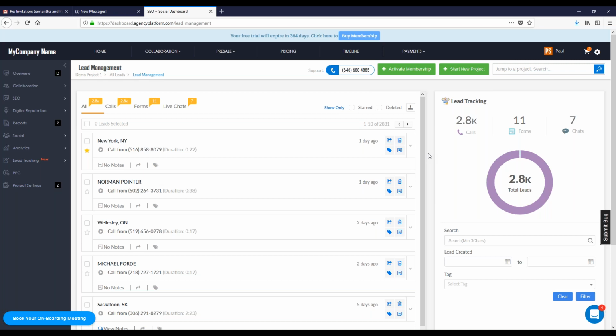How many people have never seen the app that comes with the agency platform? Or didn't know that your client could use the mobile app? Or didn't know that whenever there's particular updates that would make you look really good to your client, it sends them push notifications to their app if they download it? If you've never seen the app, you definitely should. For client retention, it's going to be really nice to give your client a push notification when they get a new lead. That'd be great.